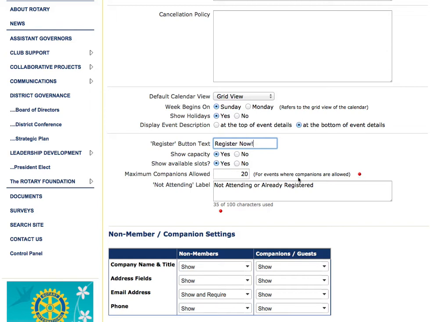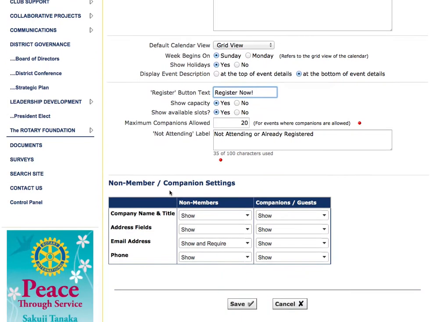This is particularly important for events, so husband and wife or friends. And then be sure to identify if they may not be attending, or as it says already registered, but either way, sometimes you want people to check in and let you know that they are coming or not.